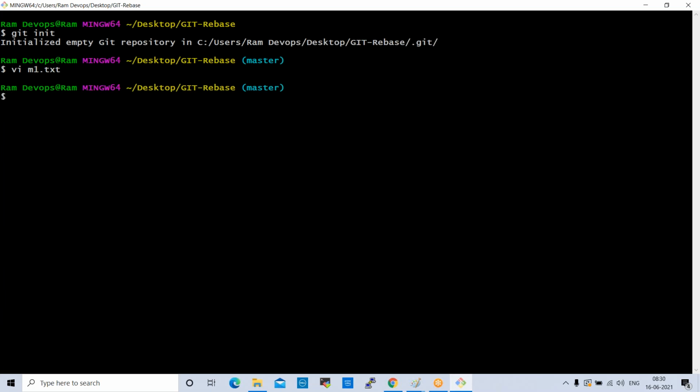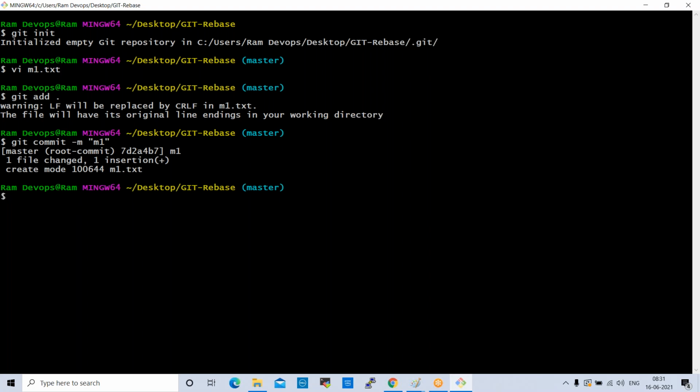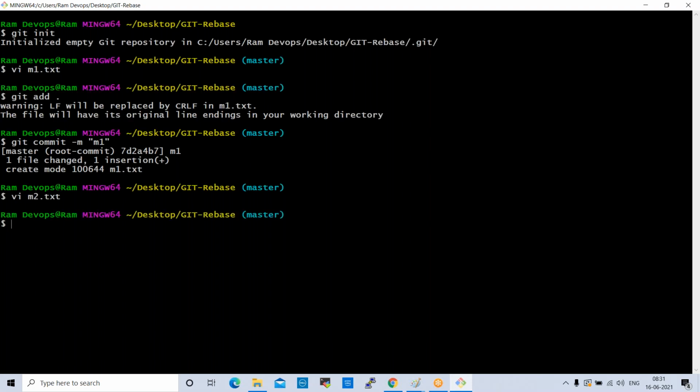Okay. So here git add dot, git commit -m m1. Okay, and also m2. I add m2 also here. Enter, insert m2, escape, save and quit.